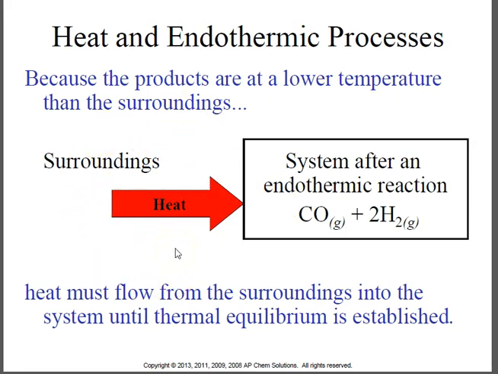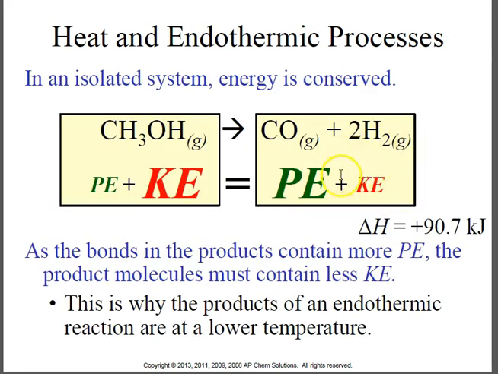What we feel when we do an experiment in a beaker, when we're feeling the outside of the beaker, we're going to feel the beaker getting colder because the beaker is giving some of its heat to the system. Our hand would also get colder if we left it there. It would take some of the heat from our hand and give it to the system because, again, looking back, the system's kinetic energy went down because it had to have some more potential energy.